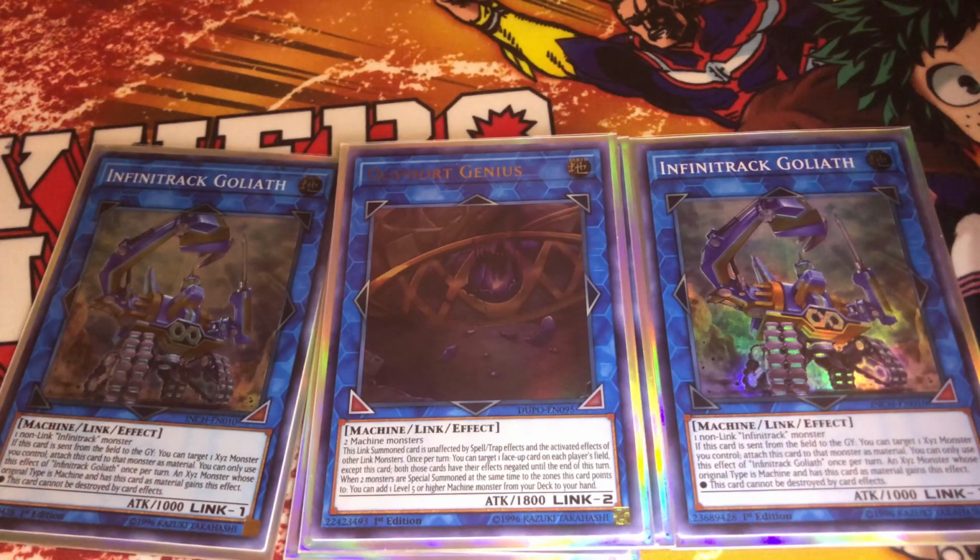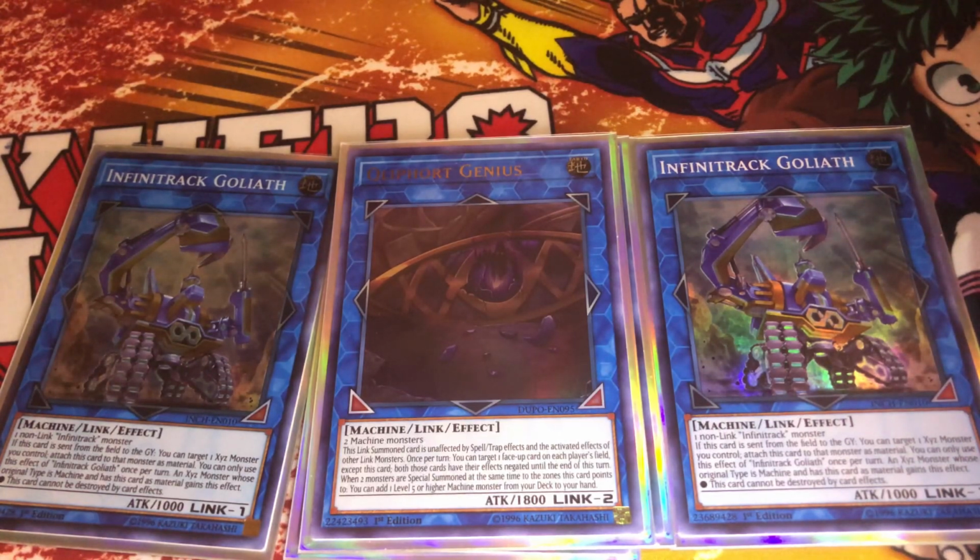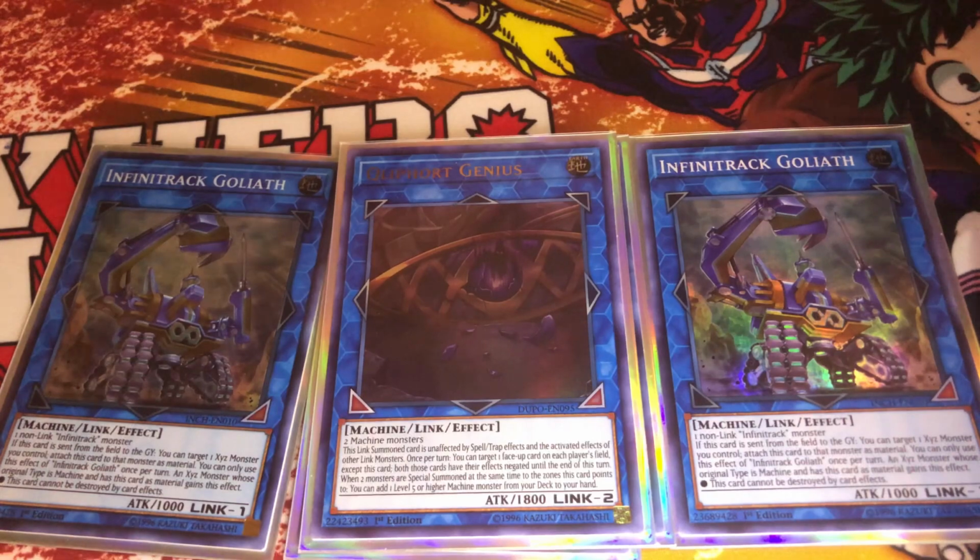So next up is going to be Cleafor Genius, because that one I just like running in machine decks. It has nice arrows, and its effect is this Link Summoned card is unaffected by spell and trap cards and the activated effects of other Link monsters, and once per turn you can target one face-up card on each player's field except itself, and both those cards have their effects negated until the end of this turn. When 2 monsters are special summoned at the same time to its zones, you can add one level 5 or higher machine monster from your deck to your hand. Since this is not a Pendulum deck, that second effect will never go off, but for the most part it's definitely good.